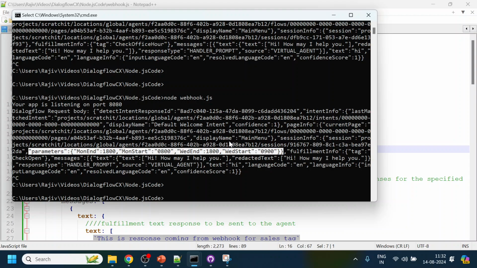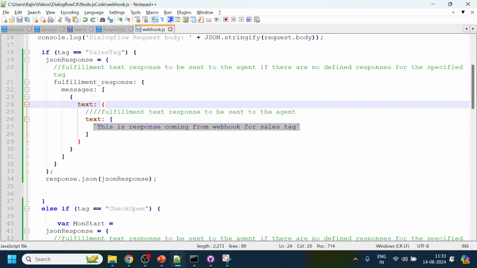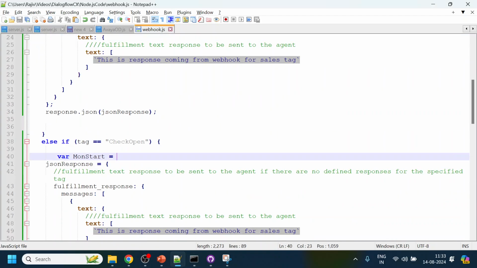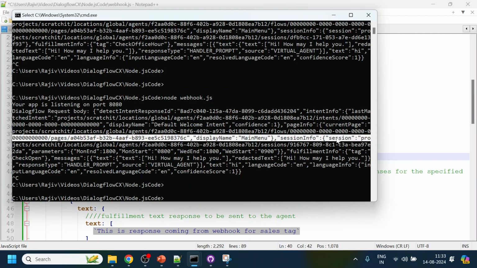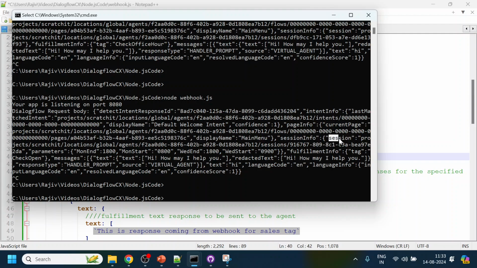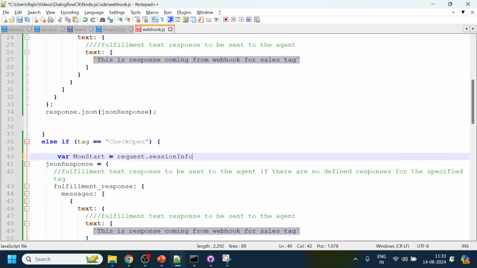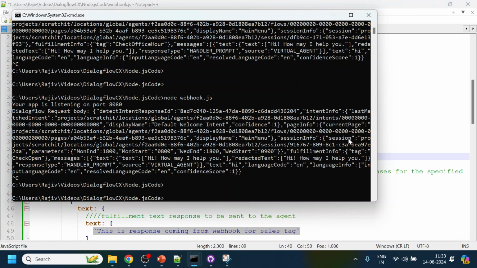So we are inside of the request body, inside of that the session info. I will copy that, so request dot session info. Inside the session info, we are inside of the session. So I will copy this session, and inside of session, we are inside of parameters.